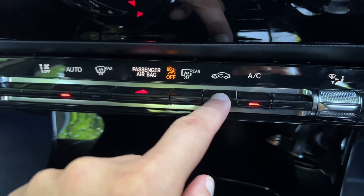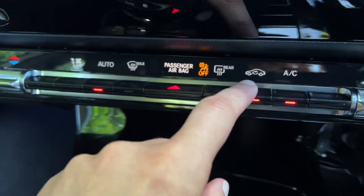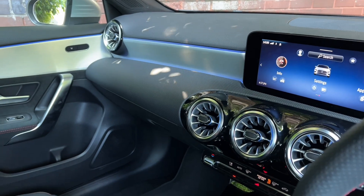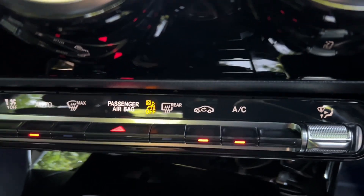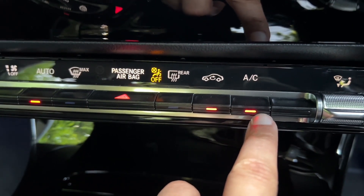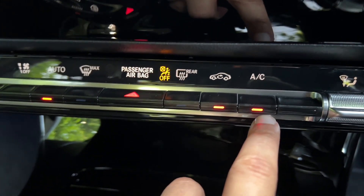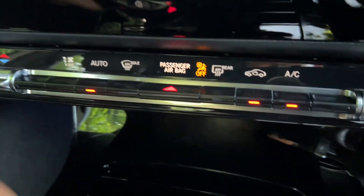You've got your hazard lights and a rear screen de-mister switch as well. This button is really useful: if you're going past a farm, through a tunnel, or behind a lorry, press it and the car will try to keep the interior air as fresh as possible. On a long journey, press it every hour or so. I always leave the AC on - the car is designed to have it on. It only uses a couple of mpg more and the pollen filter is great for people with allergies.